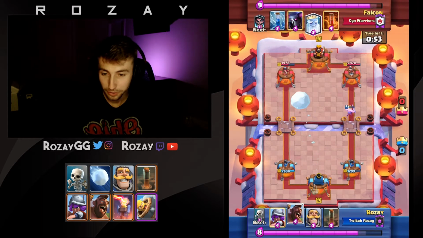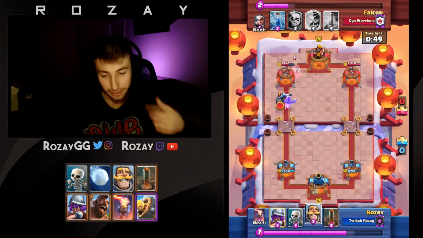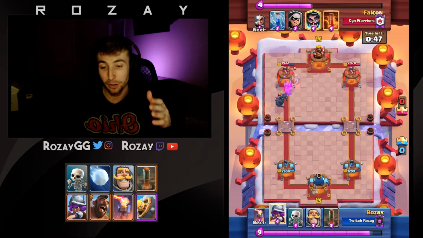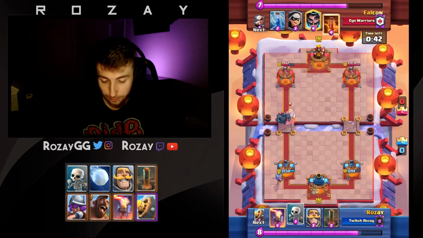So, I got a 1 elixir lead. I just burned it right there. Snowball, you know, I'm trying to get back to the hog. I gotta keep cycling, man. But the problem is, as soon as I throw a hog down, he's got so much to counter it. Especially with that Pekka. Oof, yikes. Here we go.